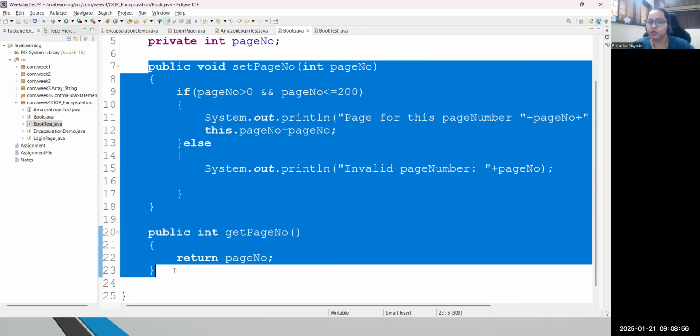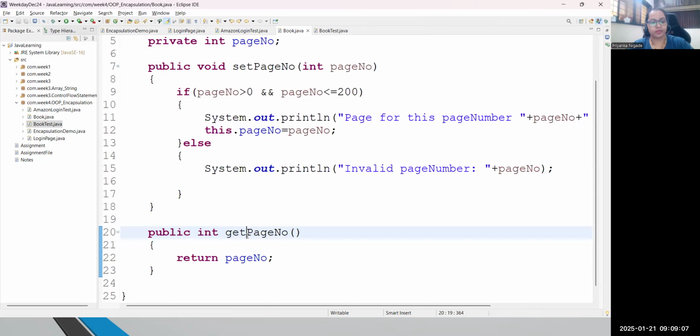Okay, so this is the point you need to understand. If you have valid data, you will get the result. If you have invalid data, you will definitely get that default result. Any doubt here? See, when you try to write a logic, then only you will understand. So I will suggest, today only one topic we covered, encapsulation. Just practice all these three programs which I have shown you.